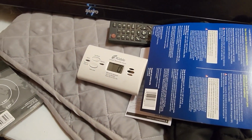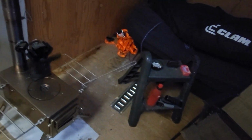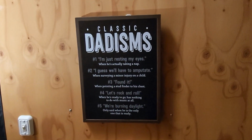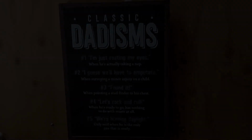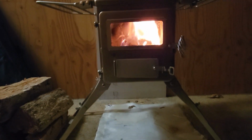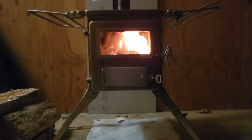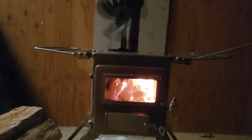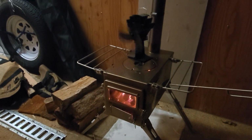Alright, let's put some more wood in the stove and see how you do with that CO2 detector now. I think we're all good now. Burning good. Maybe there was snow or ice in the pipe that made that first burn funny.